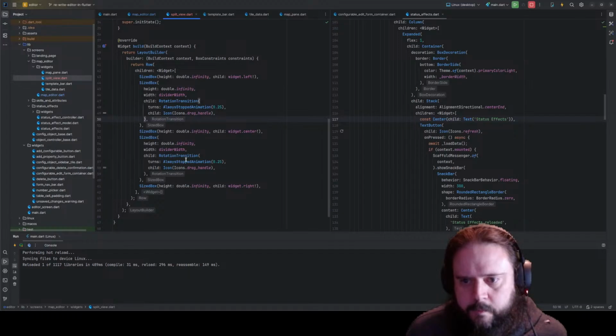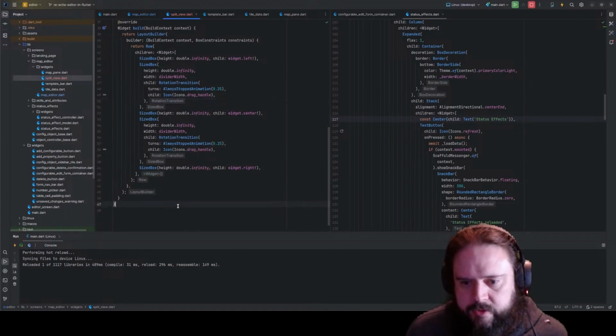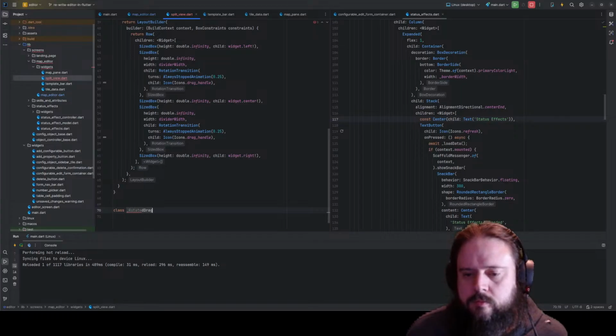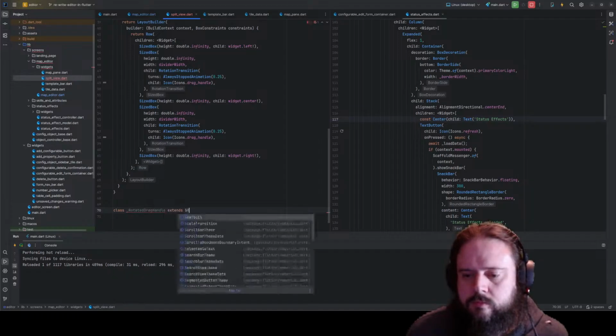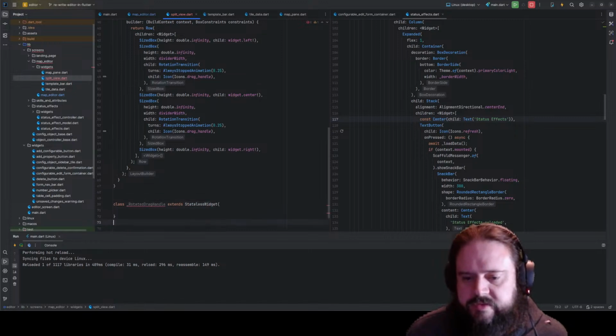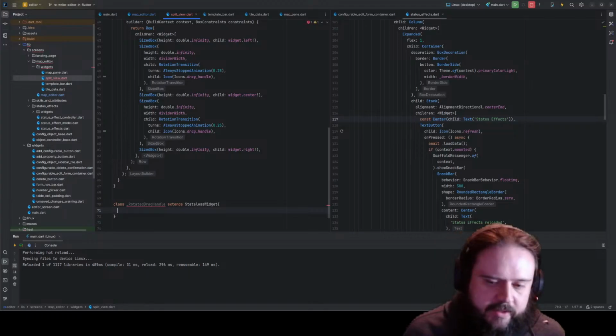And what I really could do here is pull these apart so I don't have to copy paste them.